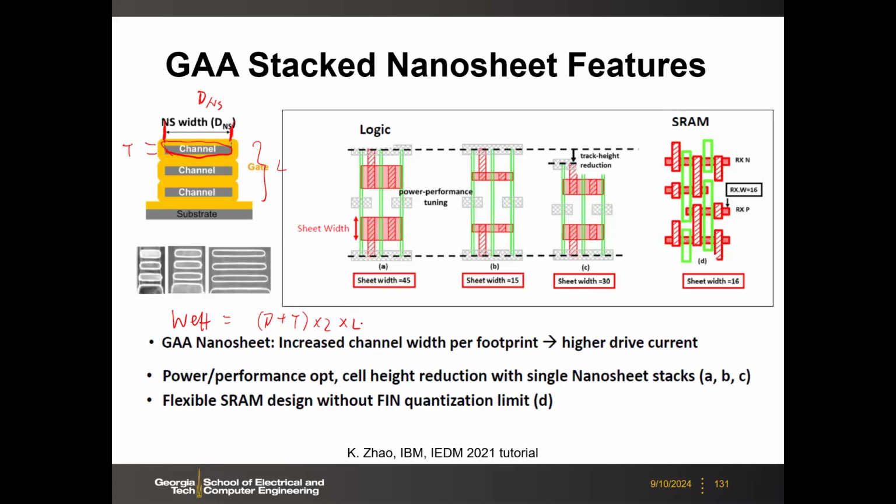So you can choose the D by the lithography. Therefore, this effective W could be more continuously tunable.